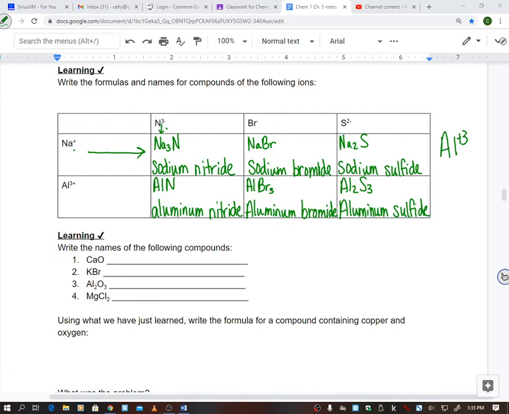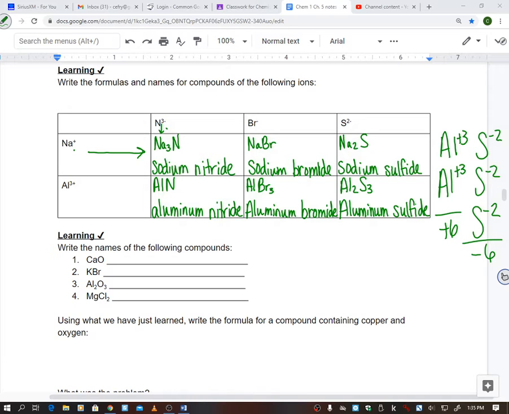So real quick, if you're not sure how I did that, I'm going to write this out up here. So let's do that last one. Aluminum is a +3, sulfur is a -2. Trying to get these charges to cancel out. So right now, I have more positives than negatives. So I'm going to add a negative. So now I have a -4 and a +3. So I'm going to add some more positive. So right now I've got a +6 and a -4. So I'm going to add another sulfur. So right now my total charge is a -6, and that is a +6. I don't do that every time. It's just easier to crisscross those charges and not worry about it. It works out every time. All right. You can simplify though, and we'll see one here in a second. I'll talk about the simplifying.